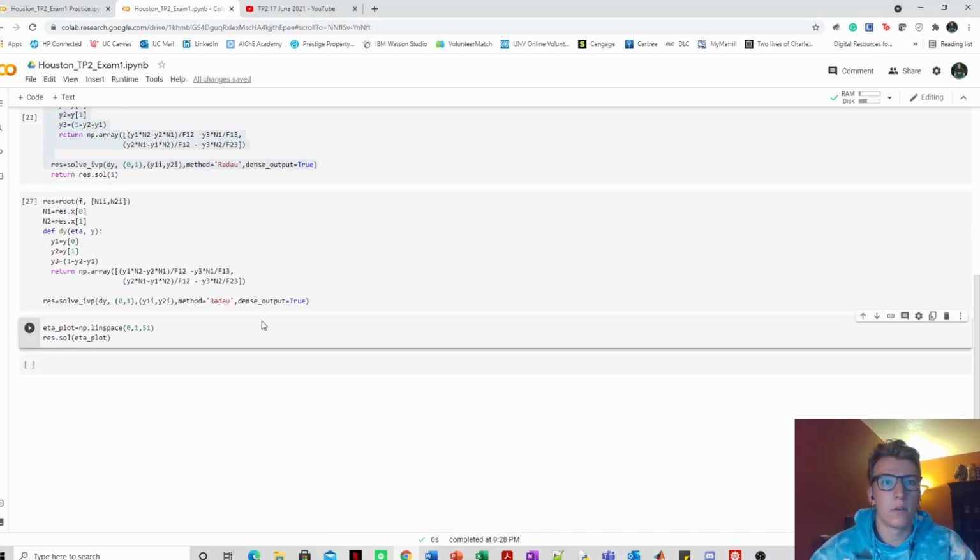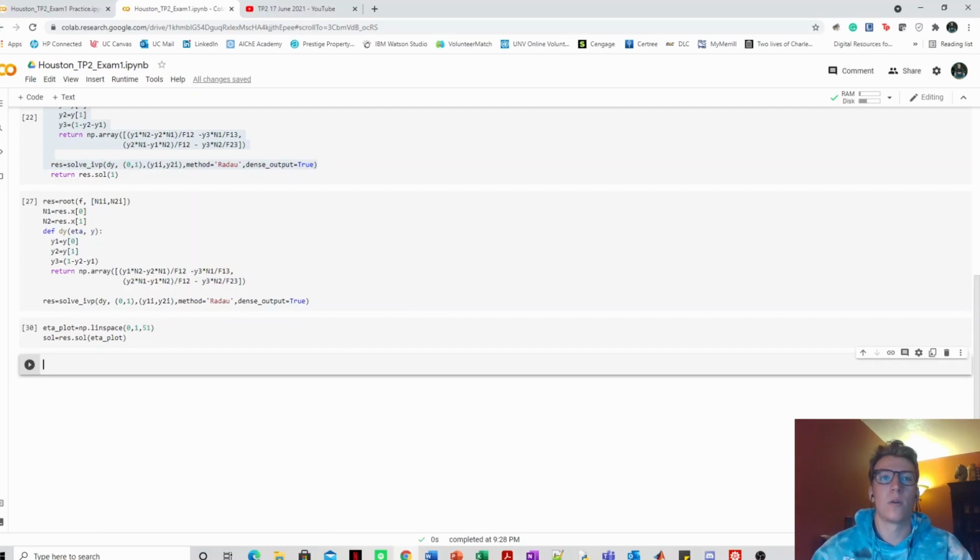We'll close out of that real quick. Since we know that is working correctly, we can define that res.sol of eta plot, and we'll just put for the solution SOL and give that an equal, shift enter. So now that is stored under SOL, we can bring that into our future equations if desired, which I believe we will be doing. So anyways, now to the official plotting method.